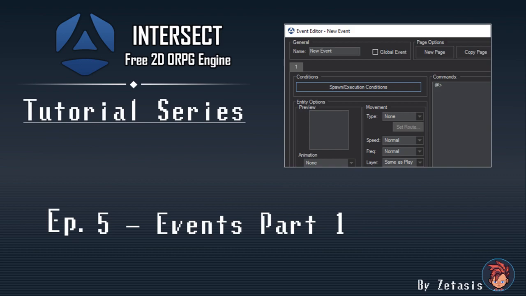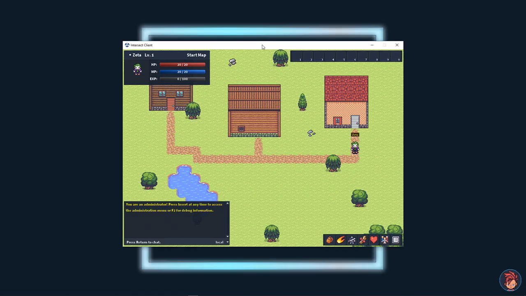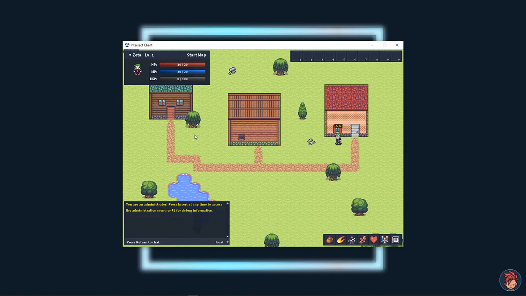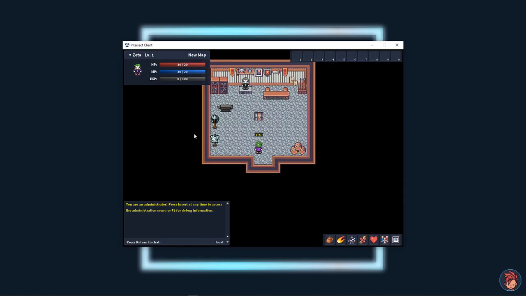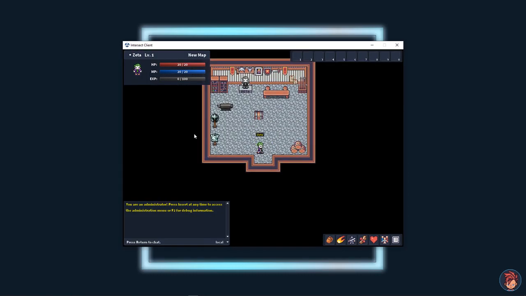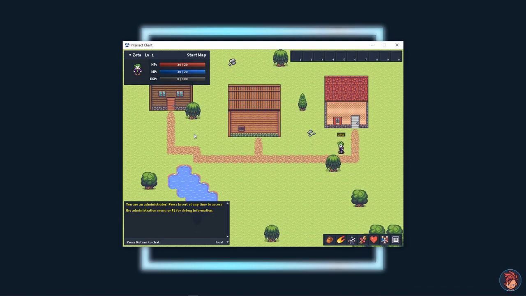This is going to be just a little basic look at events, because there's a lot you can do with them. Alright, so with that said, let's jump into it. As you can see, I made just a little map here. Today we are going to be making an event for a door. As you can see, I can't walk in through this door. But if I push the action button, the door opens, and now I can walk in. Pretty simple stuff, but it's a good way to jump into events if you've never done them.